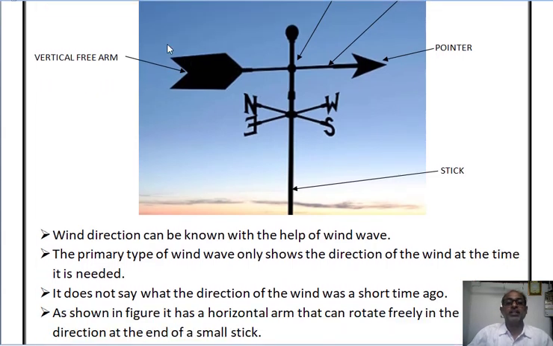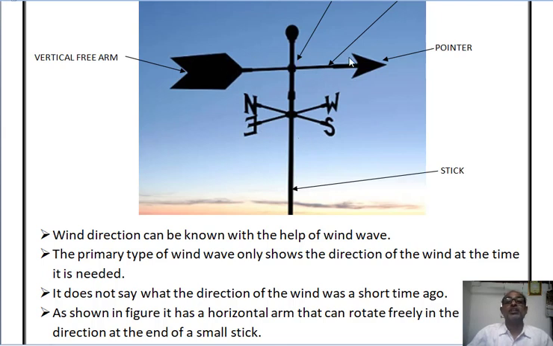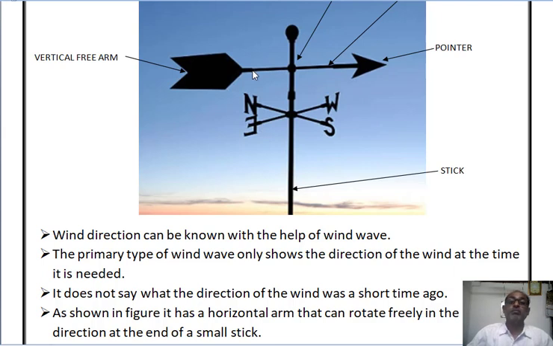As shown in this figure, the wind vane has one horizontal arm that can rotate freely in the horizontal direction on a small steel axis. This horizontal arm is fitted on the axis of the steel, which rotates in the horizontal direction. Bearings are used for the free movement of this horizontal arm. At one end of the horizontal arm, a plate pointer is fitted, and at the other end, a vertical plate is marked. The direction of the wind vane depends on the direction of wind.